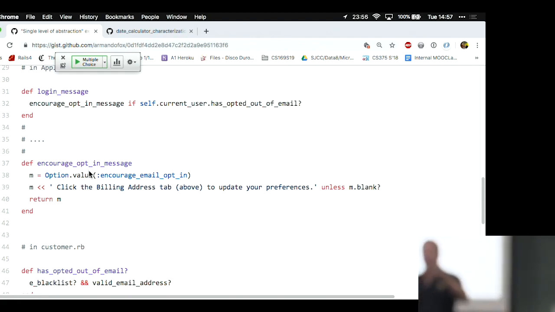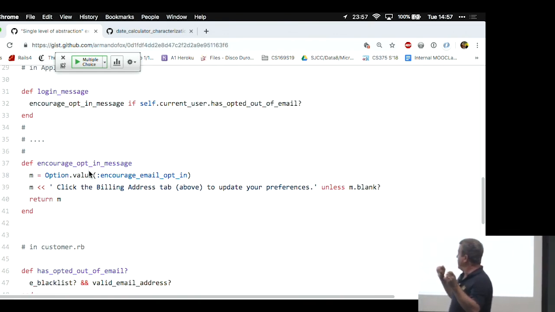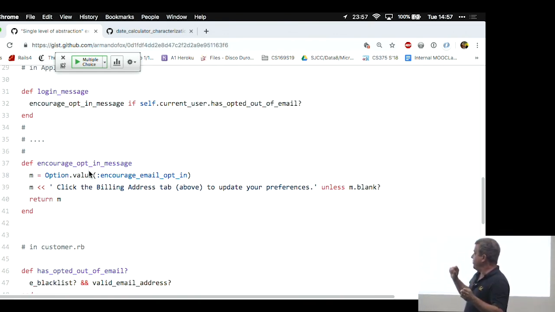Yes? You put a lot of the code in the application controller in the refactored version. I'm wondering what is supposed to be in that file and what is left still in the customer controller after this? OK, that's a good question. I'll get right to that.